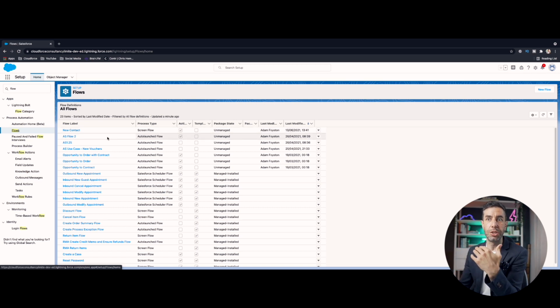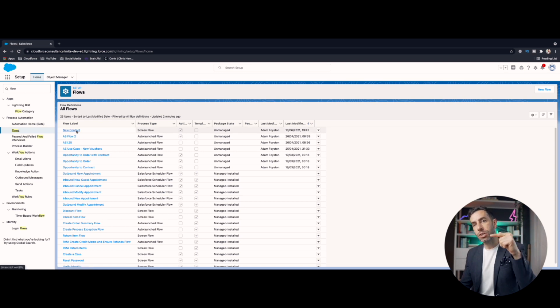However, this other one, the use case one that I did, is called Autolaunched flow, and effectively it's kind of like a record triggered flow. In other words, something happens, a user will create a new record or update a record, or maybe some value within the record has changed, and that will then automatically launch a flow because the system's looking at that object and the records and seeing if it meets the criteria to start that particular flow. Now, the debugging for that type of flow was not very good. It was difficult. And at the point of when I was doing this use case, trying out a few things that didn't seem to work right, it was very, very difficult. However, Summer 21, you now have the ability, which we're going to see now, to do better debugging.